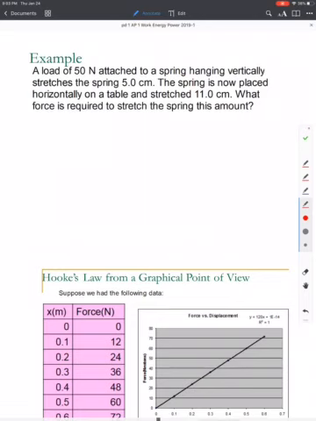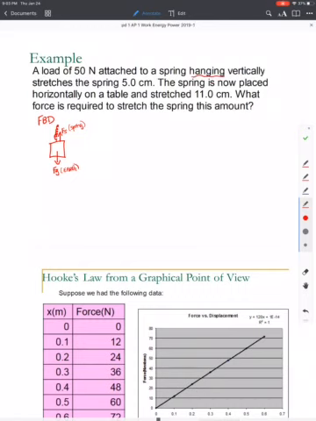The first thing I'm going to do is draw a free body diagram. So I've got my box. You can draw a spring like little squiggles. I have my spring force upward, and I have my pull force downward from gravity. This is caused by the spring, so F with the little s is the spring force. The force of gravity is from the earth. So I've got what's causing those forces in parentheses.